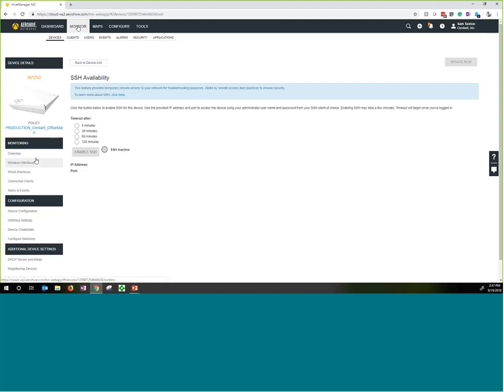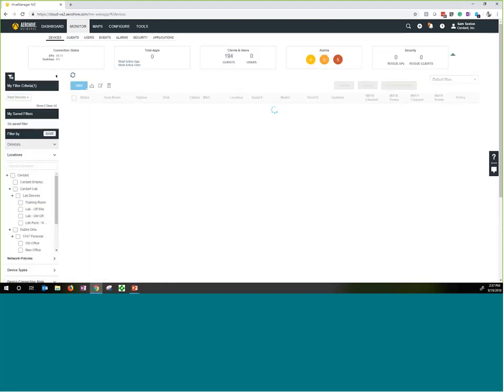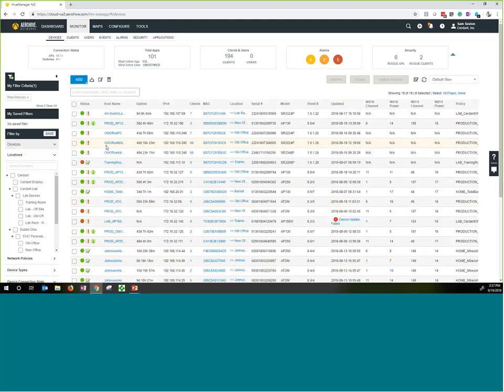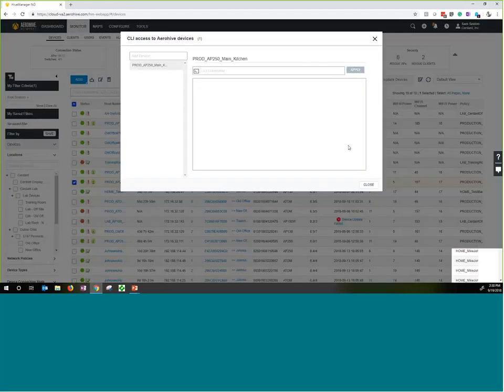Now, one last cool thing I'll show, and again, that visibility and that control, just because you don't have a controller, you have true control over these devices. Just because you're not in the same room with them, you can access devices and check things. So one of the things I'm going to check is this device here, which is actually the main piece for our Aerohive Atoms. It's where our lab atoms connect back. Now, I just connected to this device, and I'm going to be able to do full CLI through this device and check in.